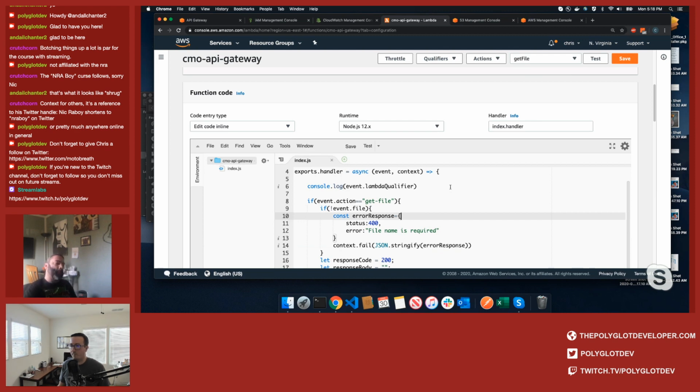So instead of writing a Lambda function that says write to S3 and then another Lambda function that says get file from S3, we group them into one Lambda function here, and we have this event.action right here, and that is kind of like the path or the dispatch that you would look for. So through API Gateway, I'll show you how to attach special parameters to your event object, so you can figure out which event you're basically calling.